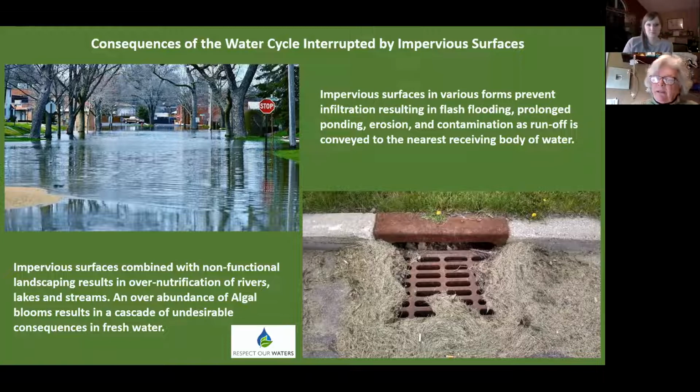And when you have a lot of plant matter, when you have fertilizers that end up in there, it causes an algae explosion. And of course, we all know that more algae than we need is a very, very bad thing, because then, of course, as it dies off and the bacteria are consuming it, they're biodegrading it, the bacteria take up a lot of oxygen, and then that means that there's oxygen that's no longer available to the other aquatic life in there. And then you have conditions that make it very hard for microscopic and macroscopic aquatic life to survive.